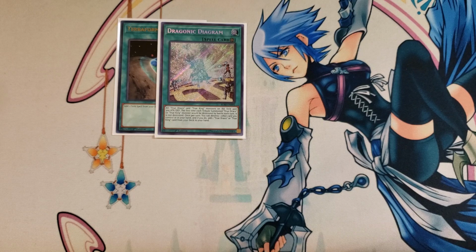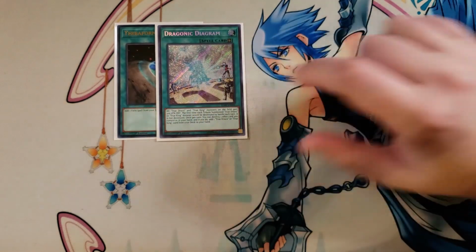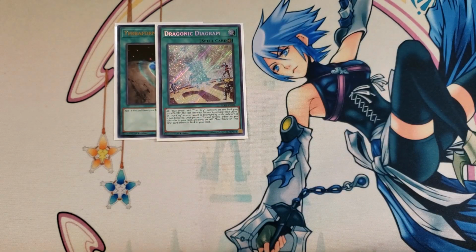and the first time each tribute summoned True Draco or True King monster would be destroyed by battle, each turn it is not destroyed. And once per turn, you can destroy one other card that you control or in your hand, and if you do, you get to add a True Draco or True King card from your deck to your hand, which is an extremely powerful effect for this card to have to get the exact card that you need.